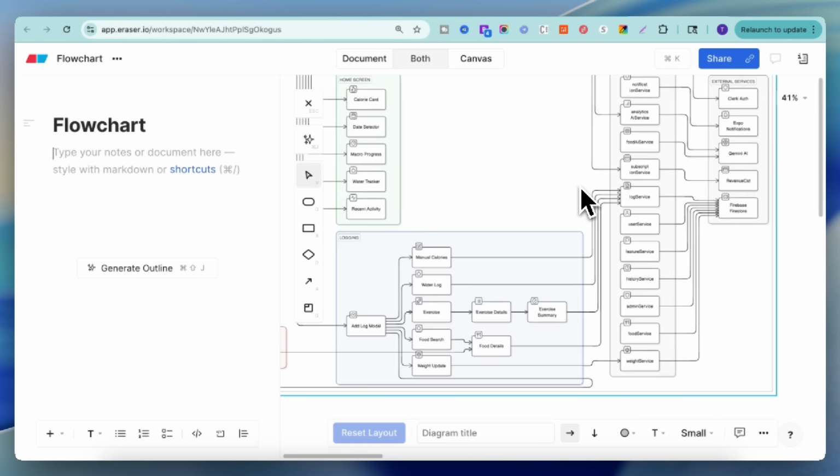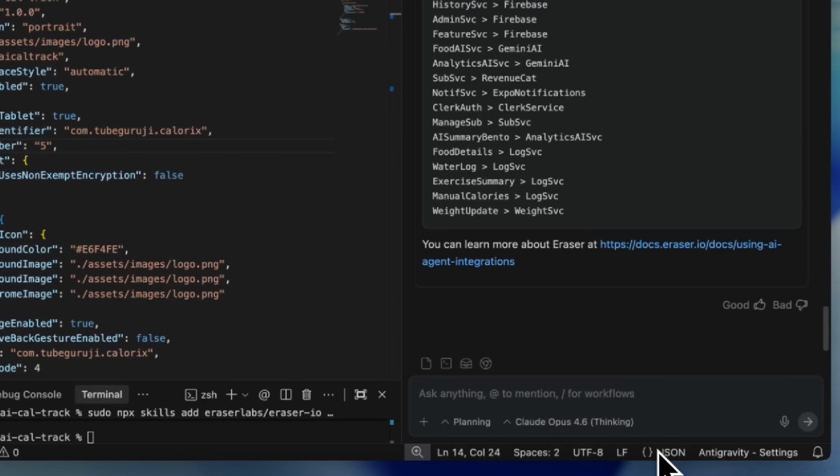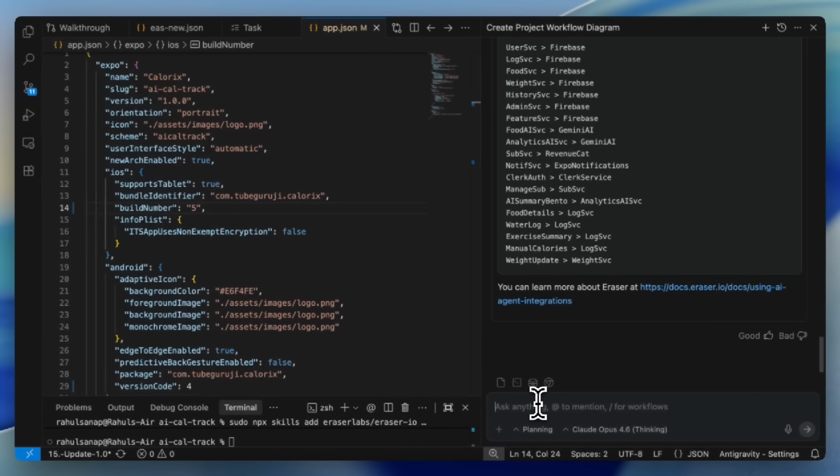This is just one example, but there are many use cases that you can use it for to build your application. For example, let's say you want to create some diagram. So here we'll say, give me application deployment workflow to publish my app on iOS and Android platforms. We just want to see what kind of flowchart will come.